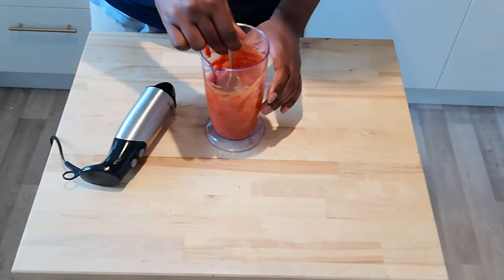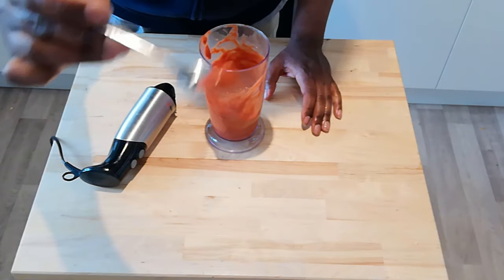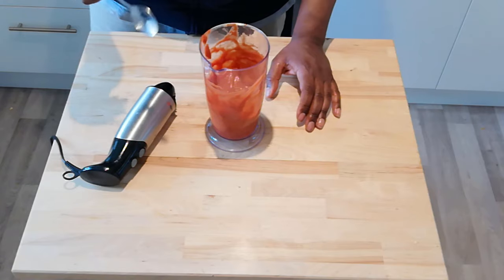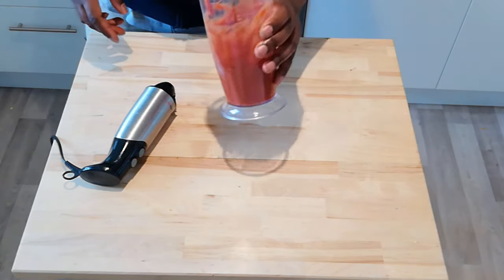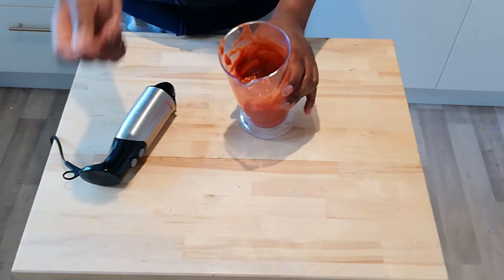Okay, so blend it now, so have a little taste. Nice, smooth consistency. Oh, that is delicious. That's perfect. So you get a little bit of the baked bean flavor, which is nicely integrated.